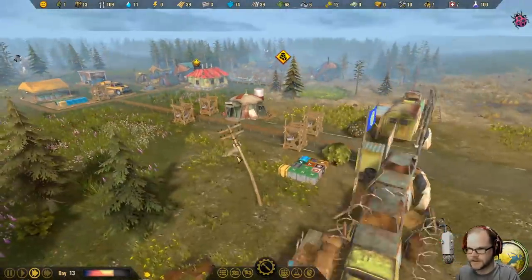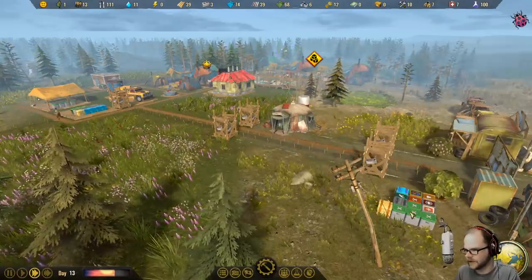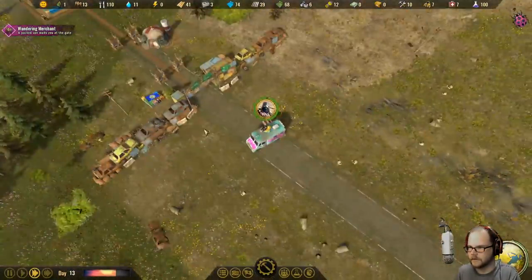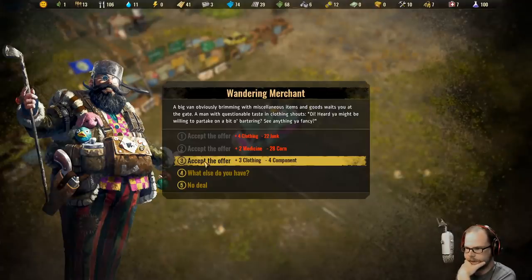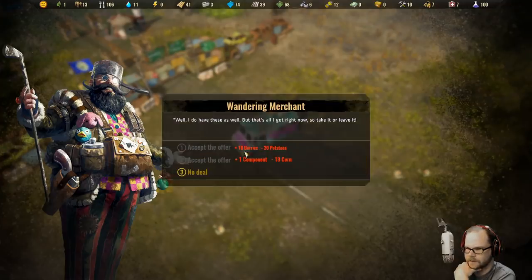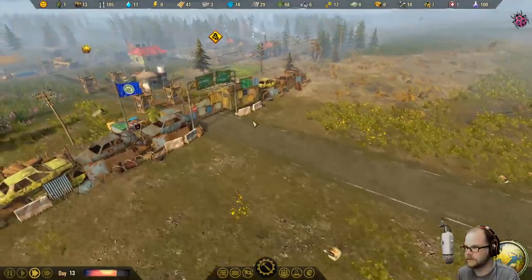Is this just stockpile stuff? Are we full? No, why is this stuff just laying over here? We have a warehouse. Oh, parked van. Oh, this guy again. What do you want, buddy? You'll give me 3 components for, or 3 clothing for 4. No, we're not gonna do that. So what else you got? No, thanks. Come back when you got something good.